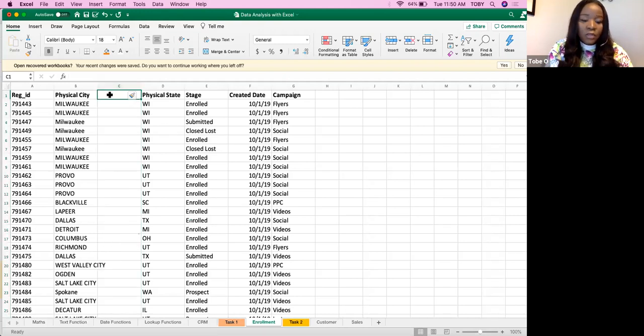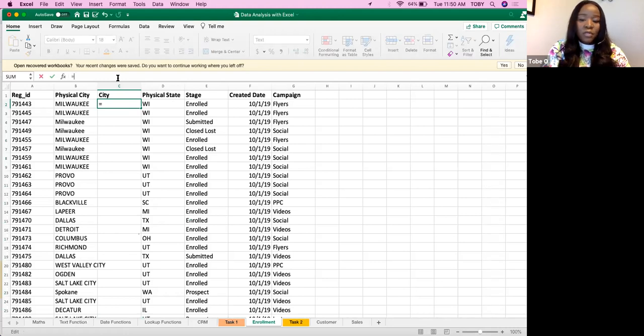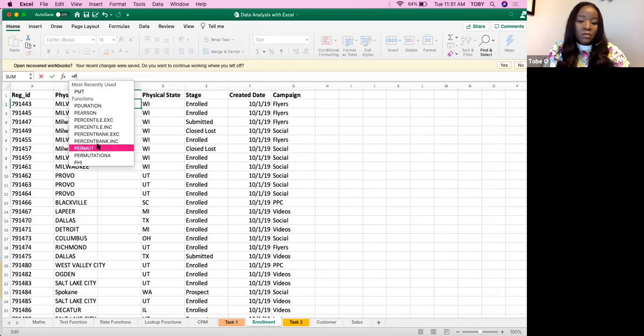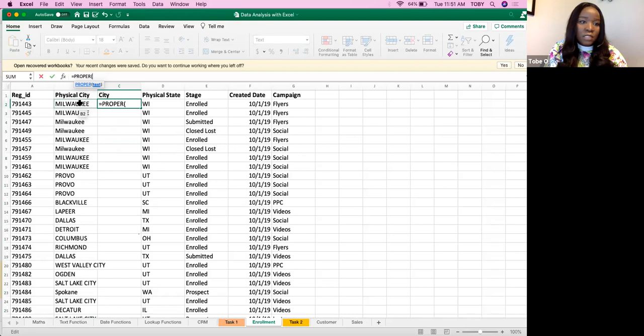Now I want to call this city. And now we're just going to use the purple because that's the most appropriate. Select this cell, sorry. Select the text, close it.